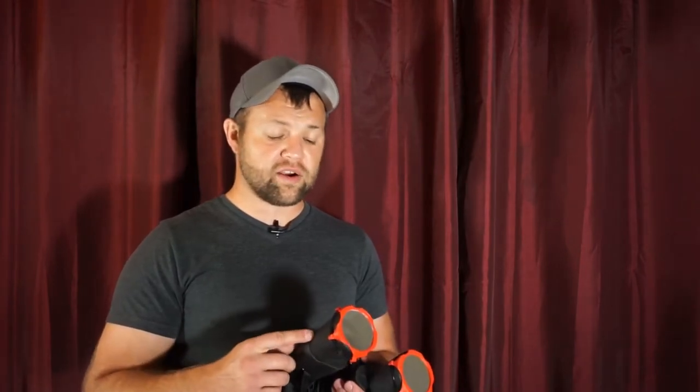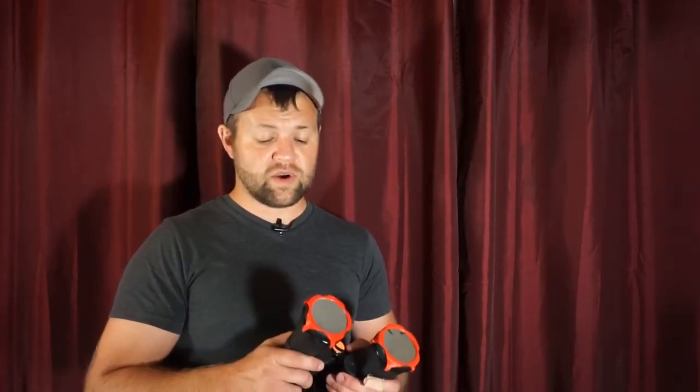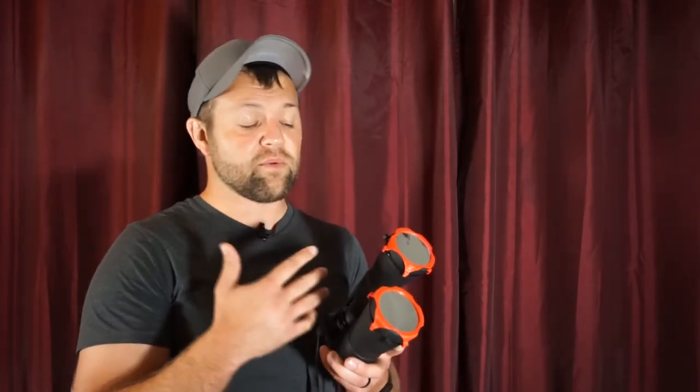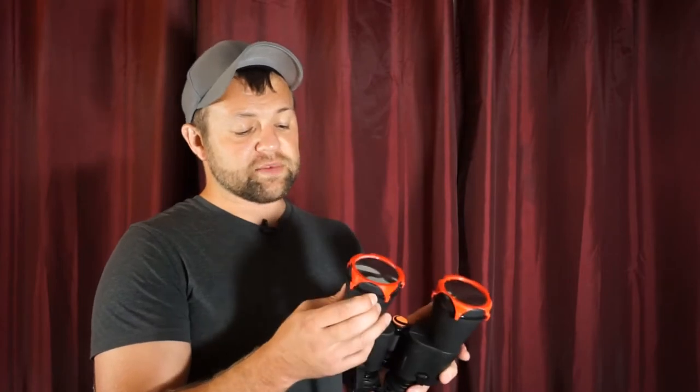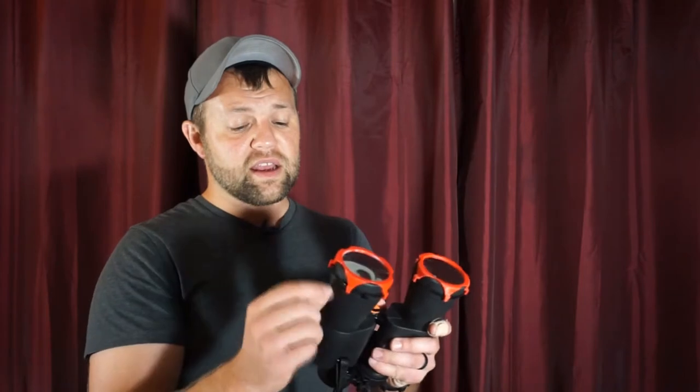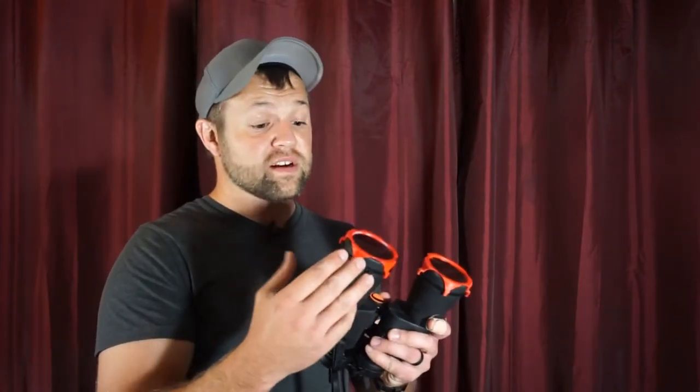I had a buddy of mine who came to me and said he found this film on Amazon and wanted to know how we could adapt it to some binoculars. Well I recently got a 3D printer, the Maker Select Plus — I love it. So I've been playing around with it quite a bit. This is the first iteration I had here. It came out of basic necessity really. I wanted to make something really simple, so I came up with the zip tie idea that just tightened down, and then printed a basic 3D ring around it. The zip ties go through and then everything snugs down.